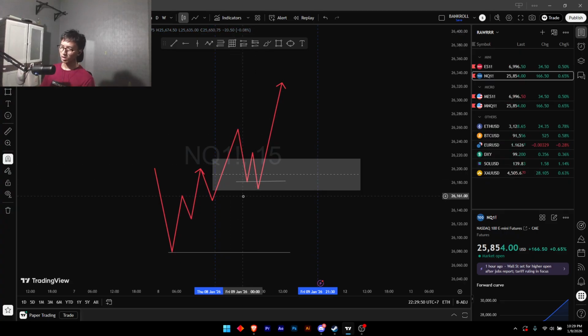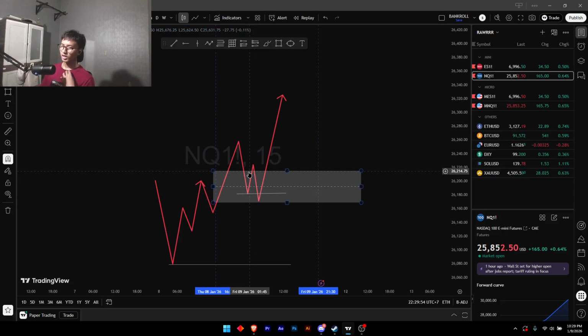For example, we go here, and then we're actually going higher, and then we can look here after we fill the gap. We scale to 5 minute. If we can see 5 minute for fill gap, then we are waiting for price to inverse this gap. Now if we're actually going to move down again, but we're still inside the gap, and then we actually also have a 5 minute gap or 3 minutes or 1 minute gap, then inverse it, then we can trade off that and then enter.